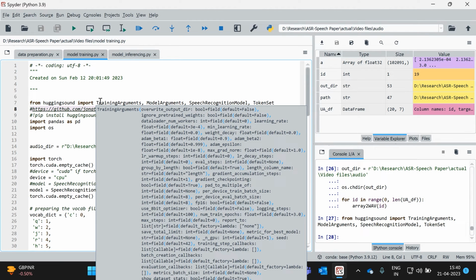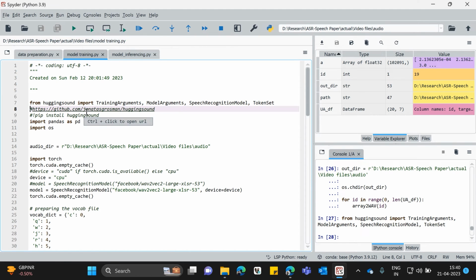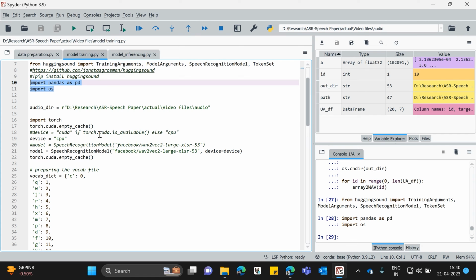Maybe, I'm not sure, but in my case it happened. So maybe you have to, if you want your installation, you can either create a new environment, or create it in a separate virtual environment, or even install back your torch. It will not create much problems actually, but you have to install this Hugging Face library, and that has dependencies. So now, just pandas and OS.